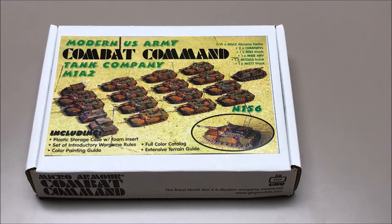I also picked up a copy of Cold War Commander, which is kind of an independently published game, and I might try those rules out as well. Those actually look really interesting to me. I've played Future War Commander with some of my Epic models, so I've got a little bit of familiarity with that rule set. So I picked up this GHQ box — it's a Combat Command box — and this will be my US force for the cold war gone hot kind of thing.